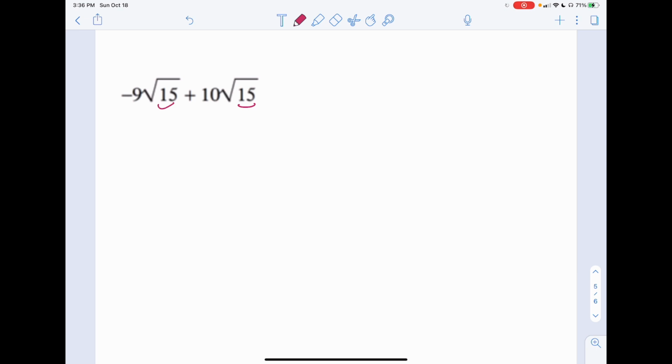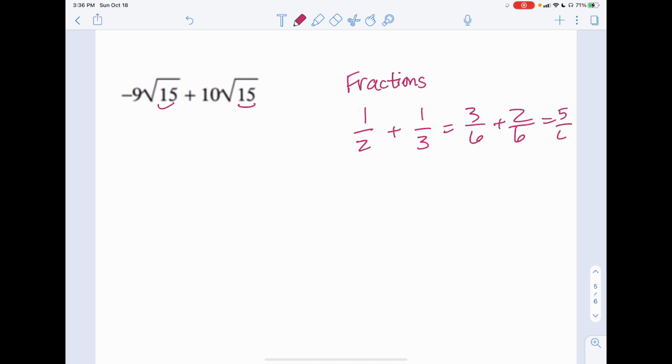So when we're looking at adding and subtracting radicals, we want to think of this almost like the rules for fractions. When we talk about adding and subtracting fractions, the only way to add a fraction like 1/2 plus 1/3 is if the denominators are the same. So we make them the same. We say this is 3 over 6 plus 2 over 6, which is 5 over 6. And so the phrase that I want you to think of is, if they have to be the same, they both have to be 6. When we actually add them together, it has to also stay the same. So if they have to be the same, then they have to stay the same.